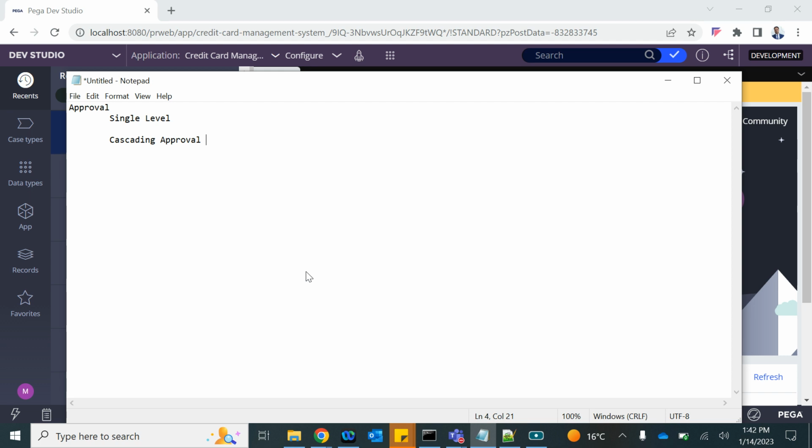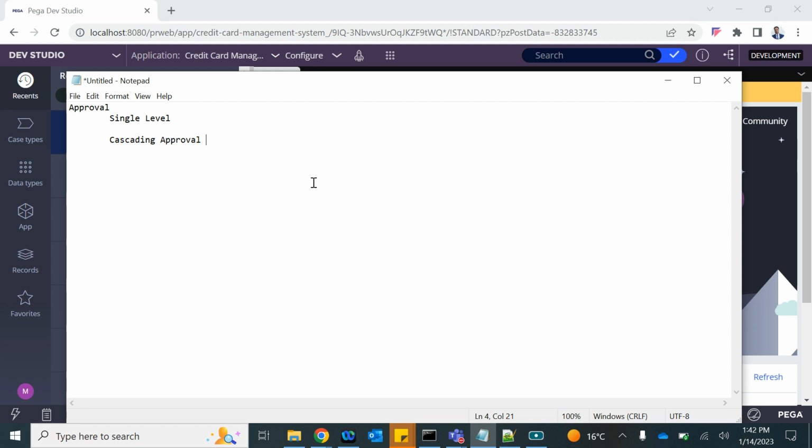A typical example would be when we submit a claim, usually organizations have a policy like, okay, if the claim is less than 5,000, your manager's approval is enough. If the claim is more than 5,000 and less than 10,000, your manager's approval and your manager's manager's approval is needed. Two approvals. If the claim is more than 10,000, then probably your manager, your manager's manager, and probably one more level, right? So three, four levels. So it's a cascading multi-level approval that we need.